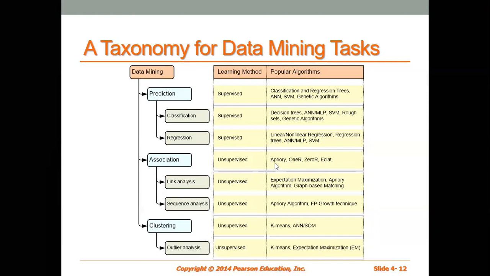So the Apriori algorithm is used over there. Like for example, if you want to buy a laptop, they will keep an antivirus CD with that. If you buy, there is a discount for it. See, this is one of the techniques to increase your future sales. This is called association mining. Inside the association, there is link analysis and sequence analysis, and this is a list of algorithms you can use.